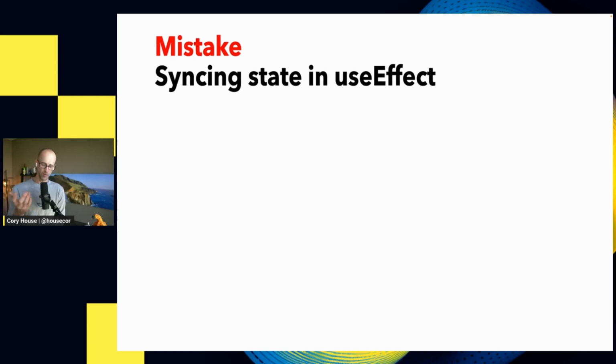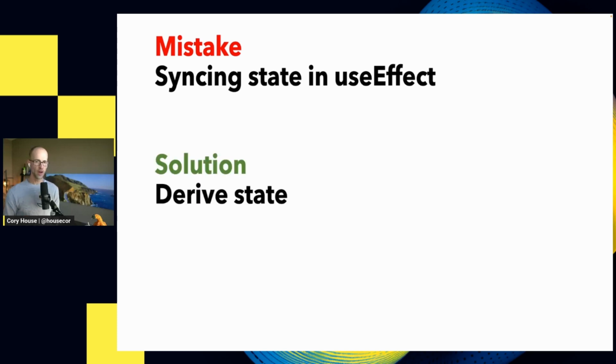One of the common examples is this idea of syncing in useEffect, because what we can do instead is derive state. I showed an example of deriving state earlier with that user, where I could get the active users by just looking through the array of users. Another example: imagine I want a header that says the number of records in the table. I shouldn't have a piece of state that stores the number of records, because I already have the list of records in an array. So I can just run a .length on that array. Simple. Now, those seem obvious, but trust me, when state gets more complicated, it can be really easy to accidentally declare state when in fact you could just derive it from existing state.